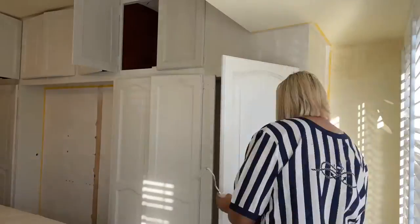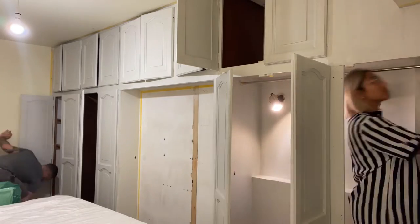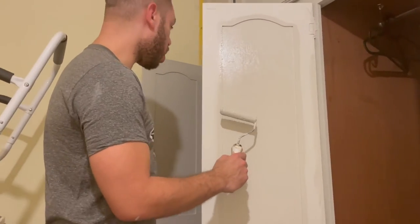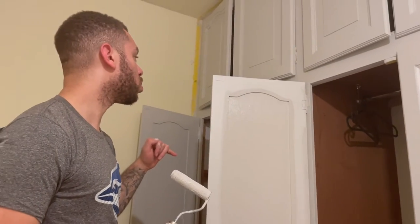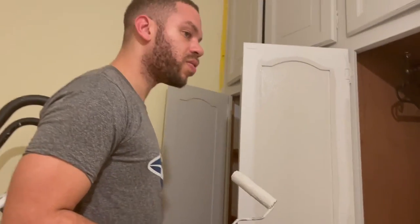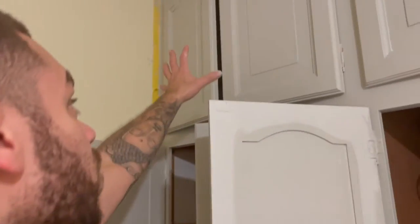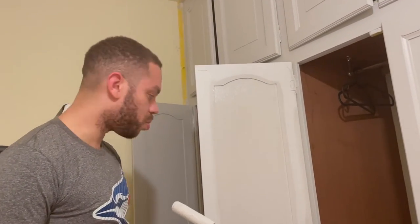We really noticed a difference straight away. As soon as we started painting the first coat of Gray 02 on top of our first coat of White 04, it instantly became a bit darker, which is exactly what we were looking for in such a bright sunny room. When you first start painting it, it's really light to begin with and then it goes quite dark where the paint is settling in - it will look like that for at least three to four hours. Don't be alarmed because it doesn't stay that color, and then it goes to the perfect color. That's just a disclaimer with the paint process.